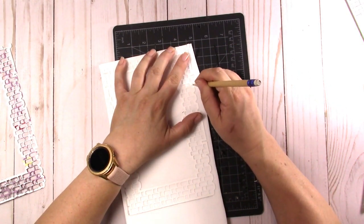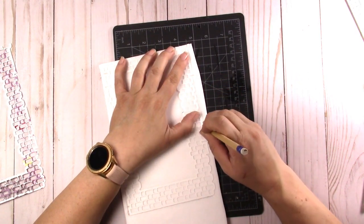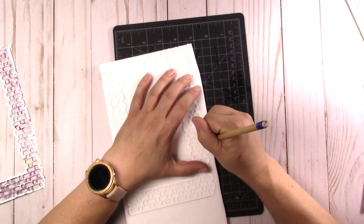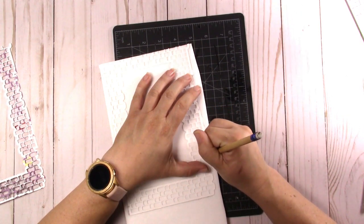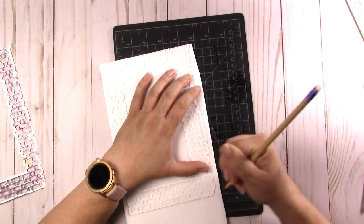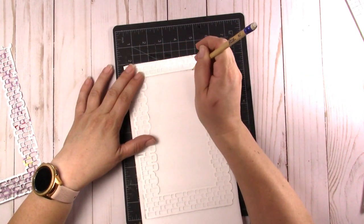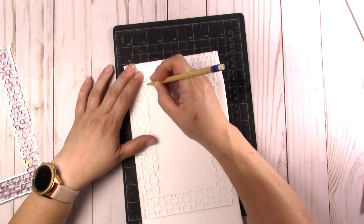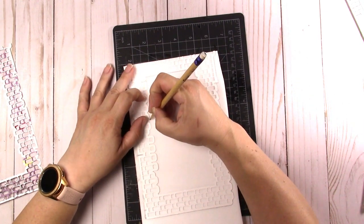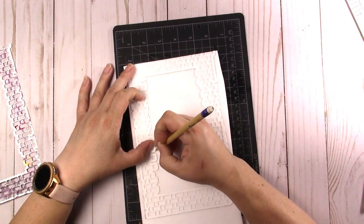So what you can do, if you don't want to do the templates, of course you can make your own template if you want, but the other thing you could do is just take the front of your book nook with the hole in it and kind of trace it out. You don't even have to make it jagged. I just thought it was just a little extra. And this is one of those things that you'd rather it be just a little too big than too small. You can always cut off. It's not so easy to add on.